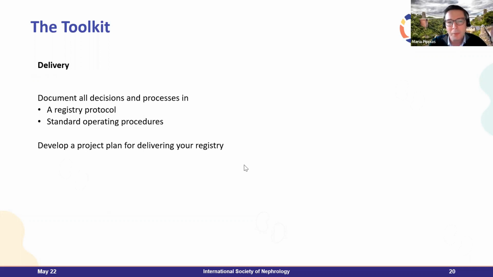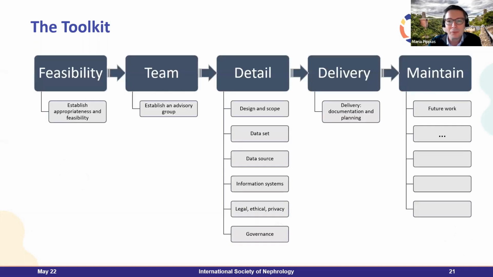And I think you probably, to take all of those details you've worked out with your advisory committee into an actual successful running registry, you need a project plan, because it's going to be a complex project. Having somebody with project management expertise and experience with IT, for example, will help you deliver your registry more quickly than if it's just you on your own. So I think developing a project plan is really worthwhile.